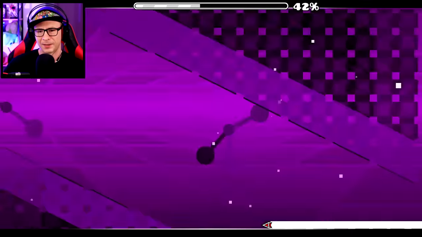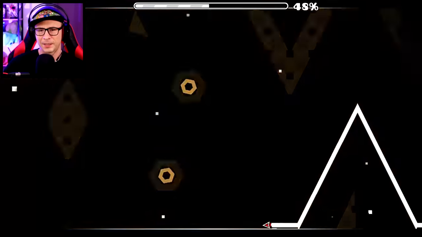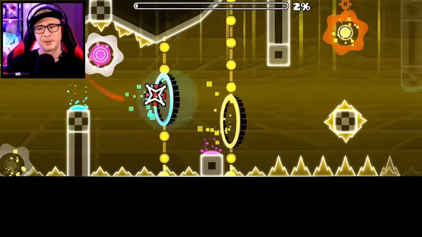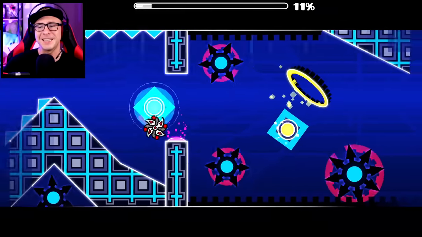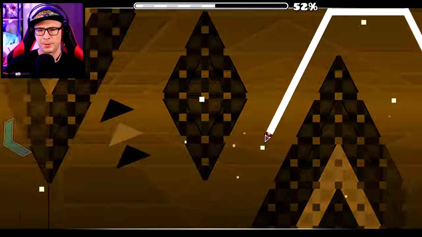Dorabae Basic. Let's go. Oh, tricky. Oh! Oh, so tricky. Oh no, I lost to a fake. 49% without practice. Oh my goodness. Yes. Dorabae, you saved the day. You've saved the day. Oh yeah, through there. There we go.